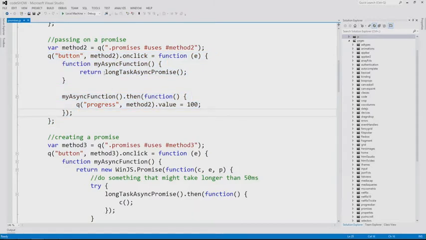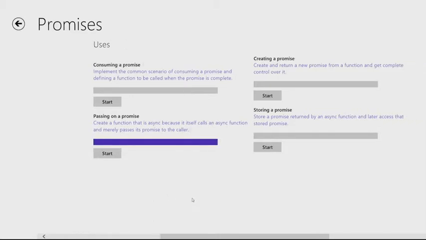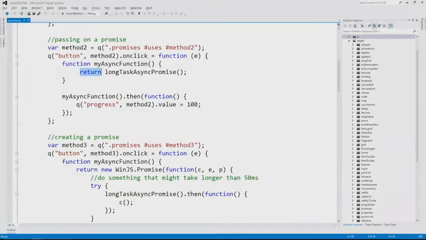We didn't have to do too much except know that some asynchronous call returns a promise, and return that, and then we know that we ourselves are an asynchronous function. And that works just the same. 2, 3, bam. Passing on a promise. Sweet. Now we get a little bit more complicated. Not too much. It's not too big of a concept to wrap your head around.